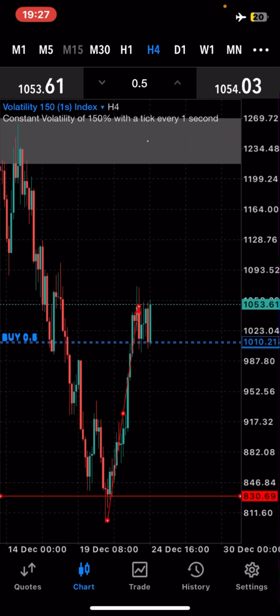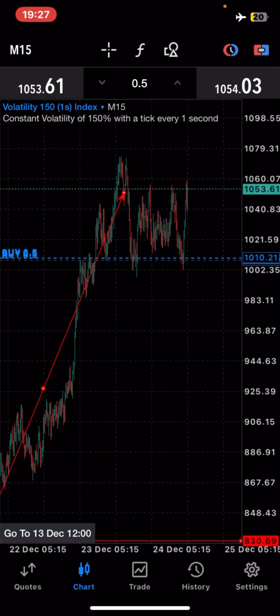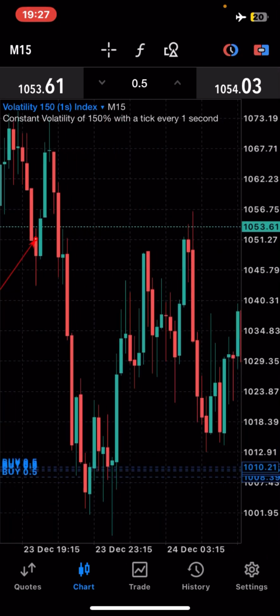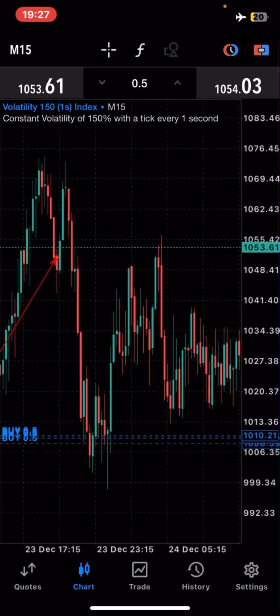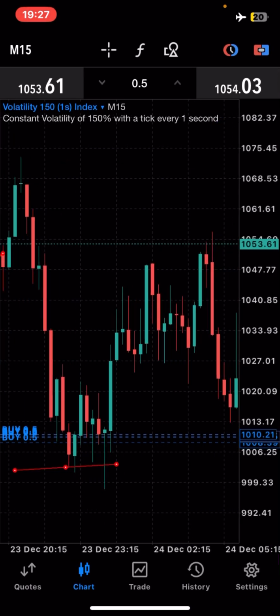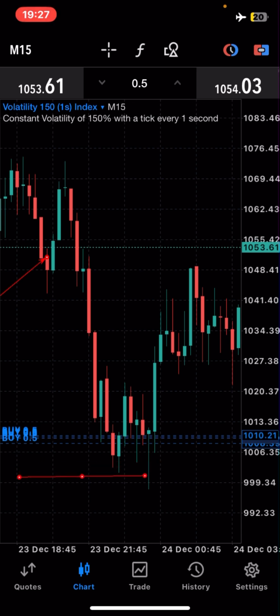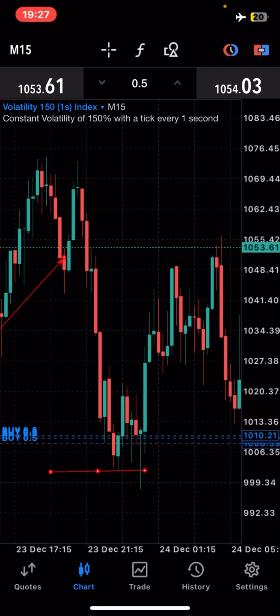So when I got down to the lower time frames, what did I see? I could already spot our setup. And what's the first thing that I saw? First thing that I saw was this. Boom. Right over there. Our sweep of liquidity. This is the first step, the first thing you need to check for when you're looking for your setup. Right? So we got that right there.